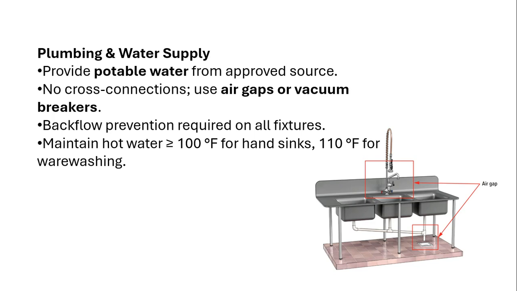Plumbing and water supplies. So we provide potable water. What's potable water? Drinkable. Right, drinkable water from an approved source. No cross connections, using air gaps or vacuum breakers. Okay, we've got three things there. Let me explain it a little. So no cross connections. What is a cross connection?